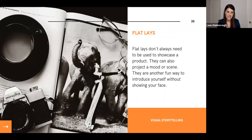So I had done this flat lay. I had done a post about how in my business, I have to be constantly inspired. I have to find inspiration. So how do I find inspiration? I look through old magazines, or I find old photographers that inspire me. So this was a Richard Avedon photo that I always loved, and I studied it in school. So I took a picture of that, and I put my coffee mug, and I put my glasses, and of course the camera, just to re-emphasize what I'm doing.